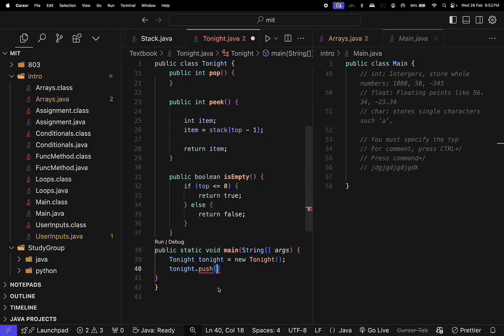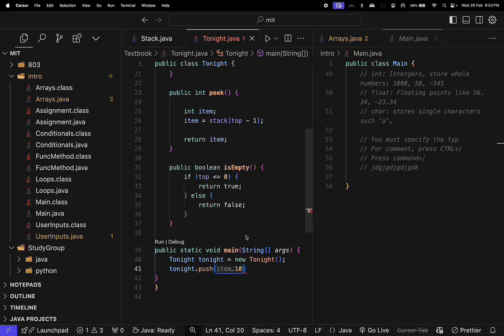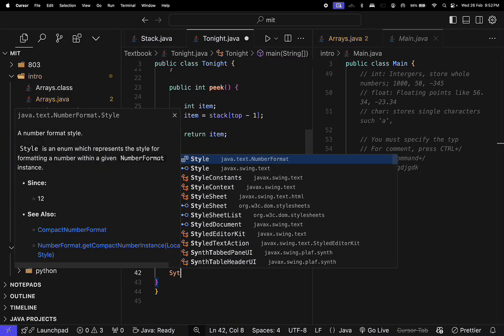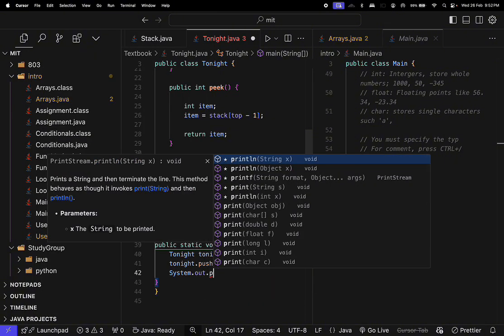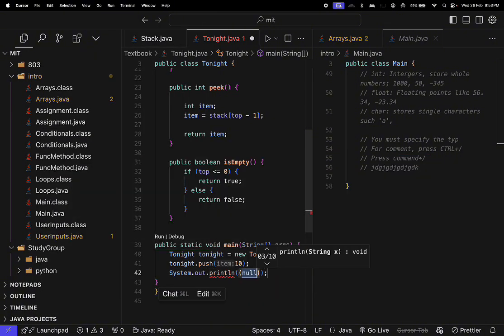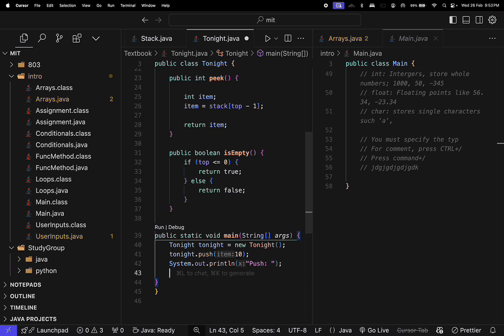So I just want to practicalize what we have. Push is accepting, so let's put 10 into it. What can we do? Let's print it out with System.out.println. Let's say pop or push; we are dealing with push first. Let's do push, and let's display what we have there for peek, pop, and push. Let's push like 5 things inside.